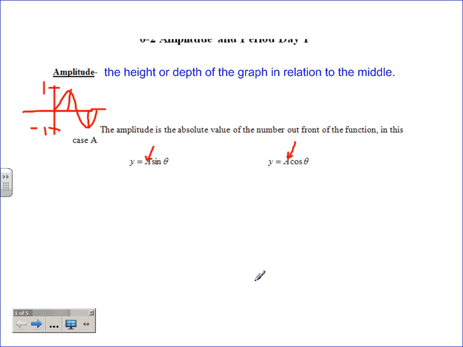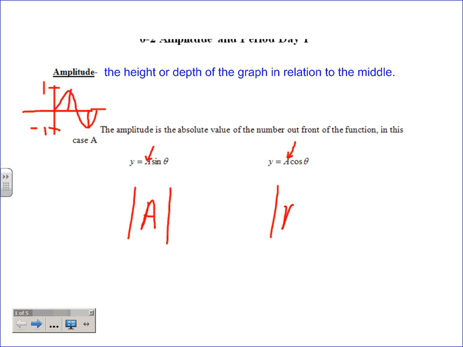So basically, to get amplitude, all you have to do is take the absolute value of that a value that's out front. For example, I could put a -5 out front, but the amplitude will never be considered a -5 because it is really like a distance. So we will just say that it's a +5. Is that negative going to affect your graph? Yes, it is. And based on stuff we've done earlier this year, you should know what that negative is going to do to your graph. It will reflect it. Okay, just like it did earlier.